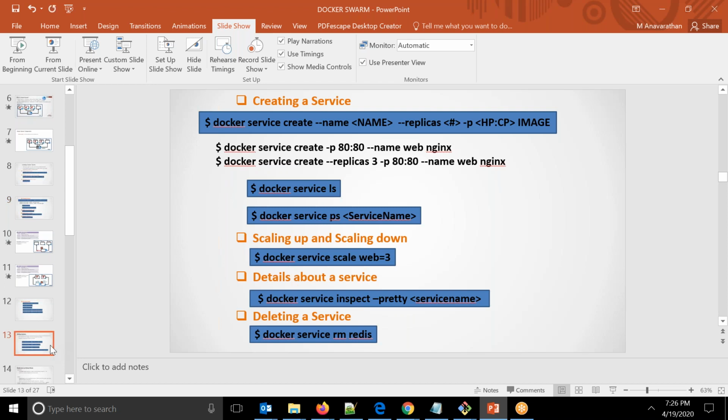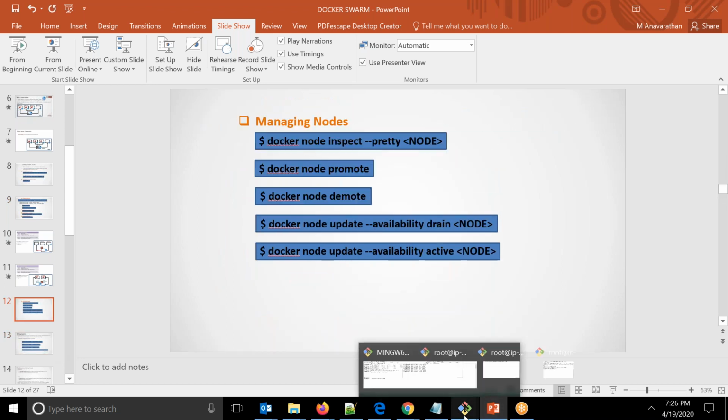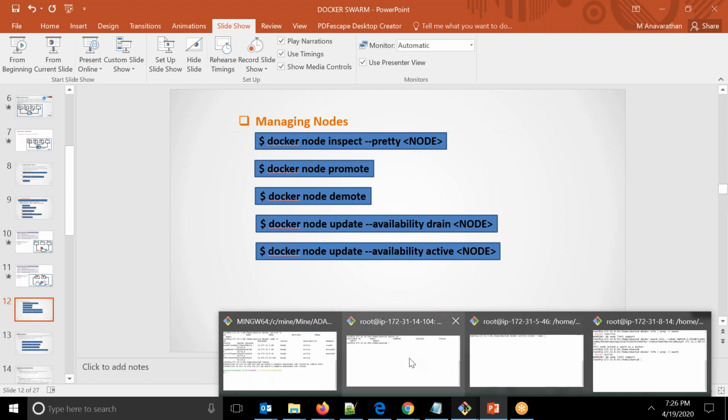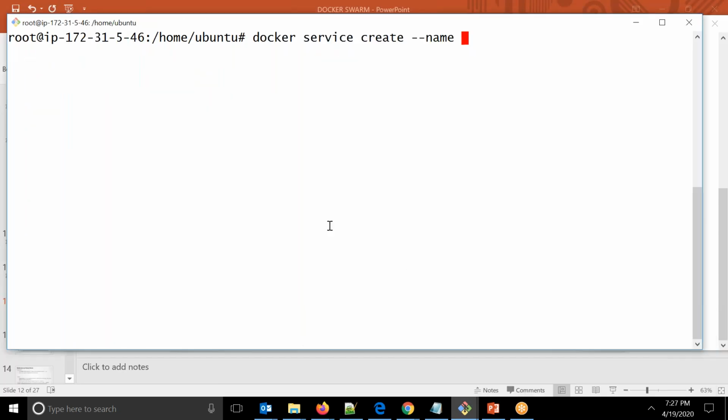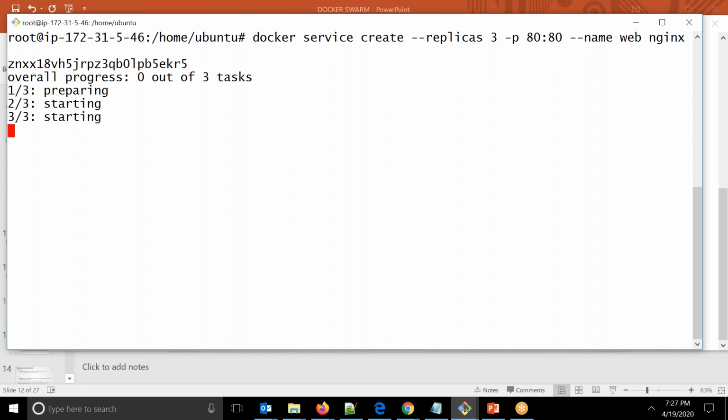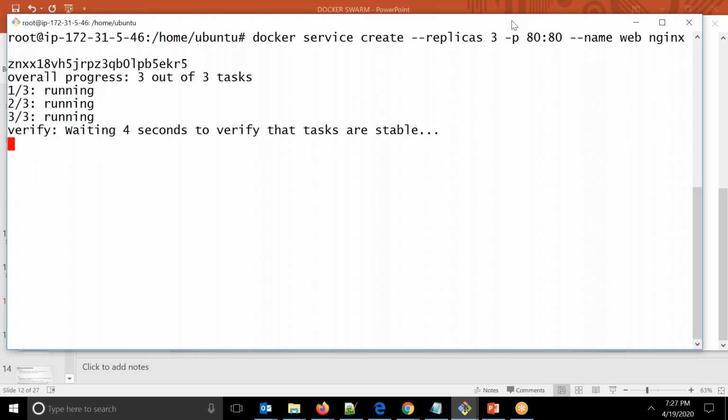Okay, so that's how you can manage. In this, okay, this one. So here, if I say this, you can see it's going to create 3 containers, 3 replicas, and depending on whatever machine is available, it will be creating it.